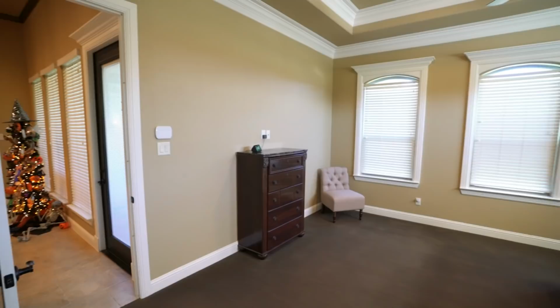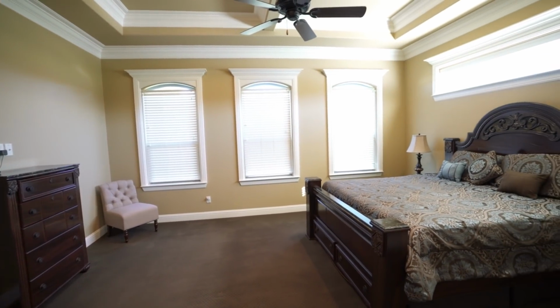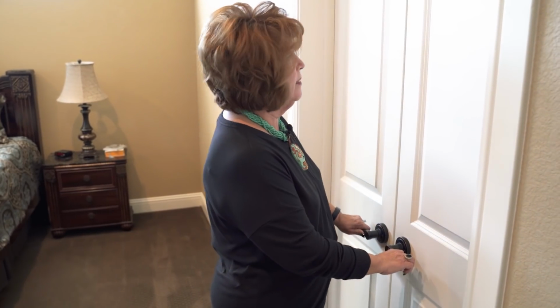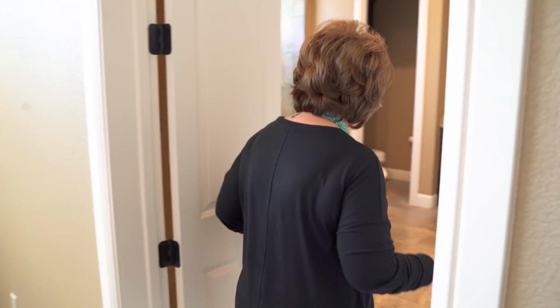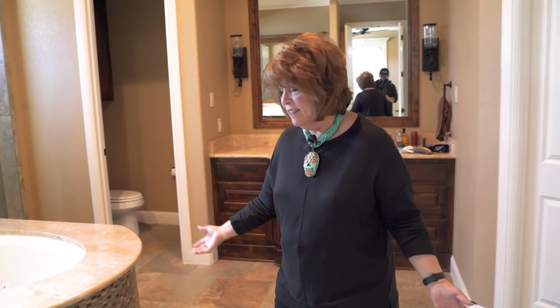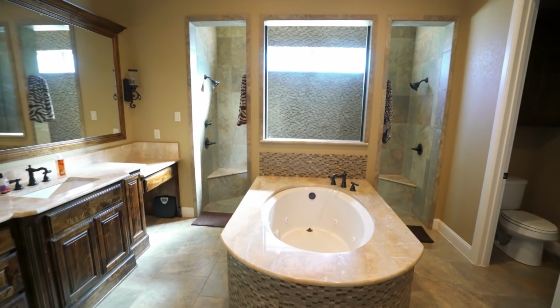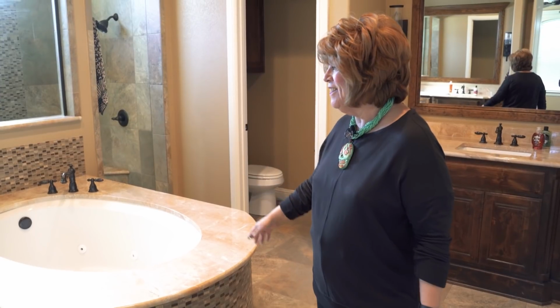This is the master bedroom. We don't have all our furniture yet, but we will be getting some situated after this weekend. But it's big and roomy, and I think it's going to work just fine. And I've got a large bath area. Friends, look at what I have to relax in. It is so big, I may drown in it, but I love that.